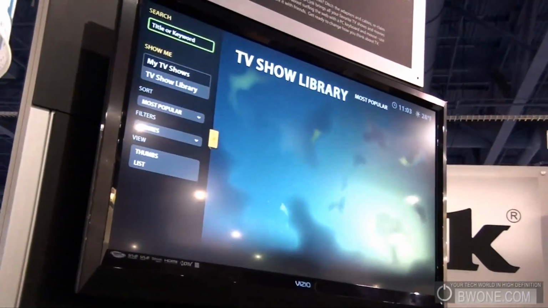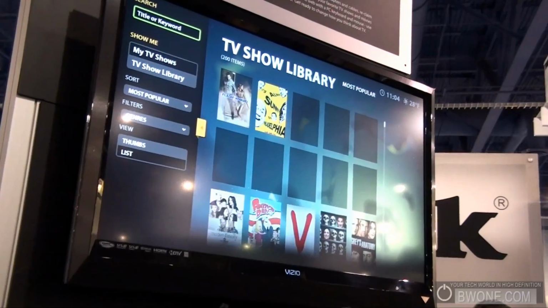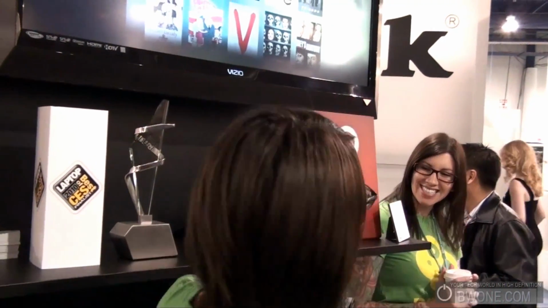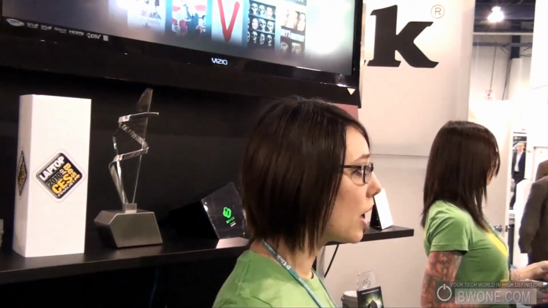So, like I said, Boxee has 3 different sources of media streaming: the applications, the RSS feeds, and networked content. And for those of you who are familiar with the Boxee Alpha, if you wanted to view something, you had to know where it was coming from. So if you wanted to watch something on Netflix, you had to go into the Netflix application. It was a little bit troublesome because it's hard for me to remember where I want to get my content from. So with the Boxee Beta, we've come out with the library. For each different content type, there is a library, and it automatically feeds all of the content from these multiple sources into one location. So instead of browsing by application, you're browsing by content type.